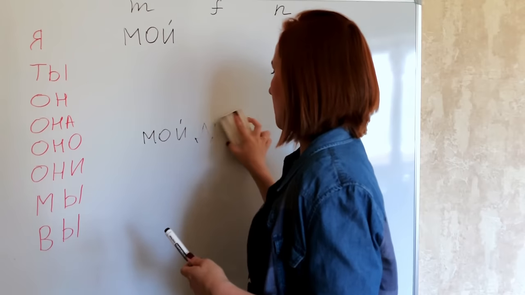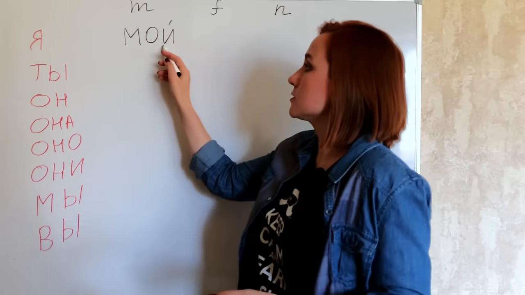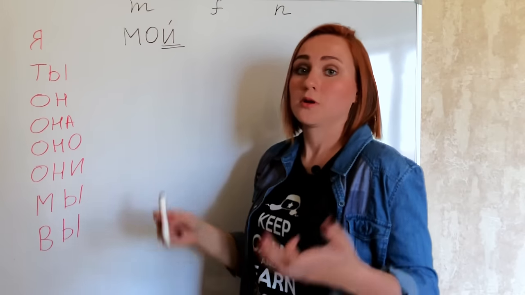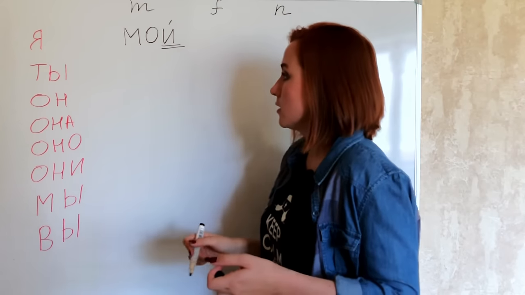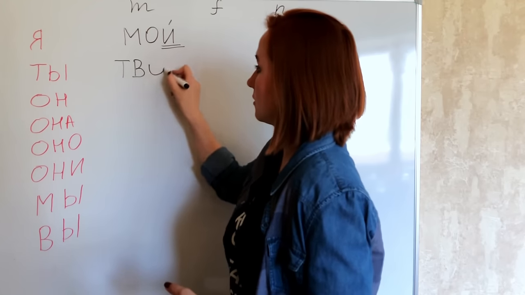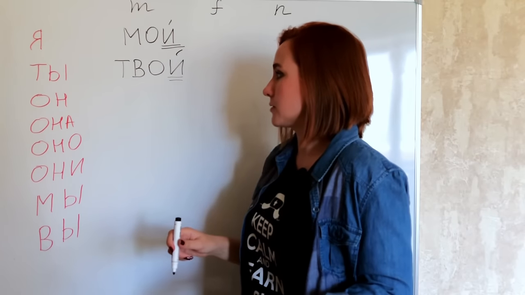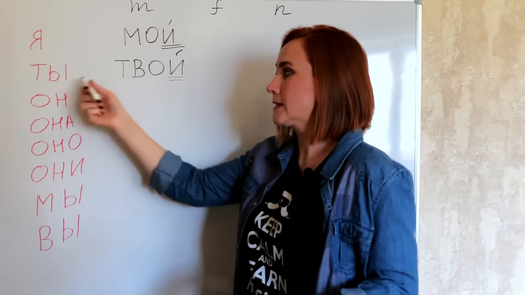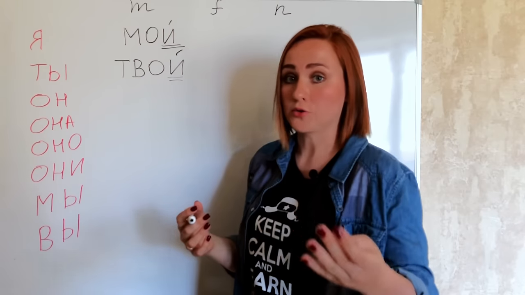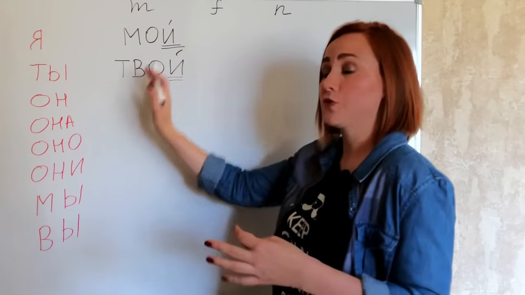So every time you see a noun which is masculine, you use мой. Again, it's even easy to remember because й is in the ending. Мой дом. Remember that we talked about gender. It's й, it means that it's masculine. Ты, you, so your is твой. Again, it's not that difficult to remember because you see й again. So obviously it's masculine. So kind of easier than it could be. Твой дом, your house. Or твой компьютер. We'll practice with examples a little later. Now I want you just to feel this table.